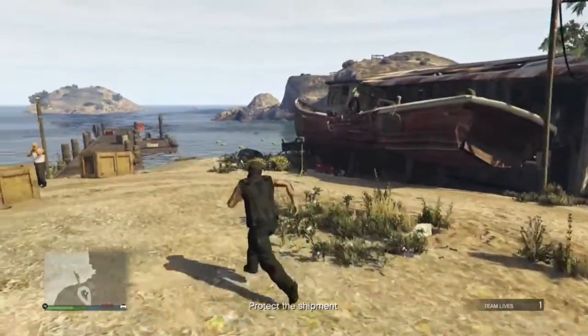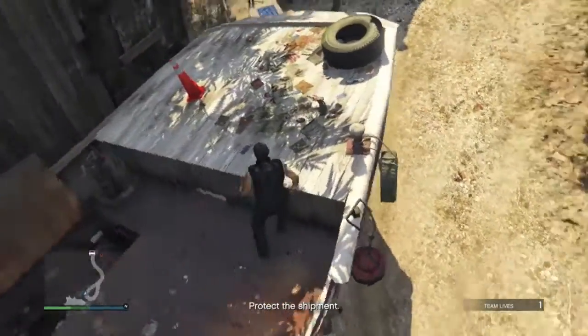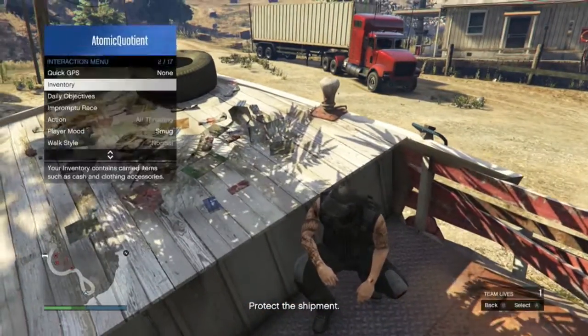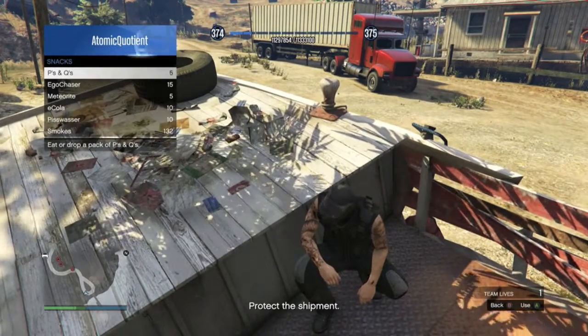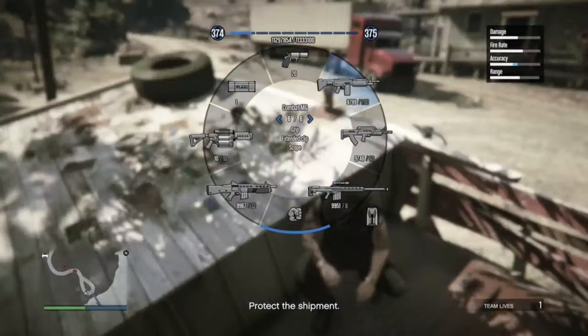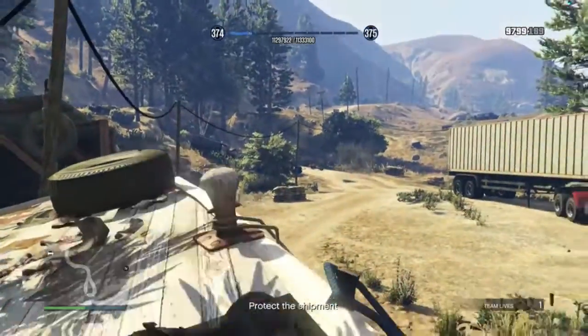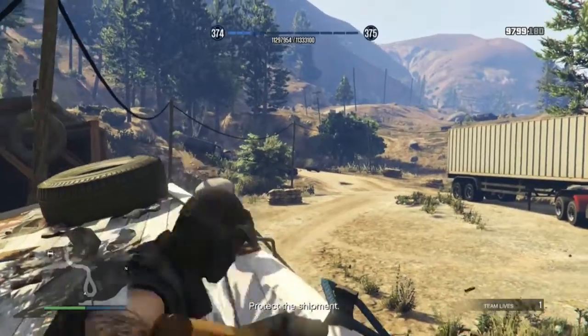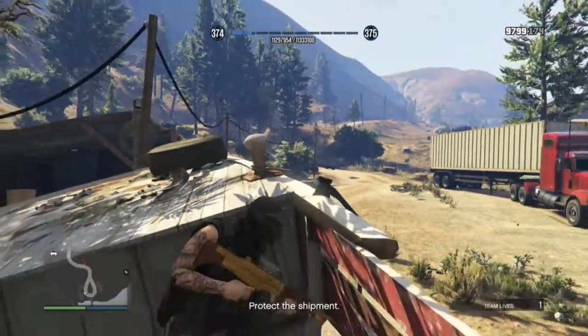So as you notice, they're now coming, and what I do is I'll jump into the boat here. I've tried a few different spots. I've tried the boxes by the buyer, and I got killed. So what I found is this is probably the better place for me to actually defend the area. So just keep an eye on your health.